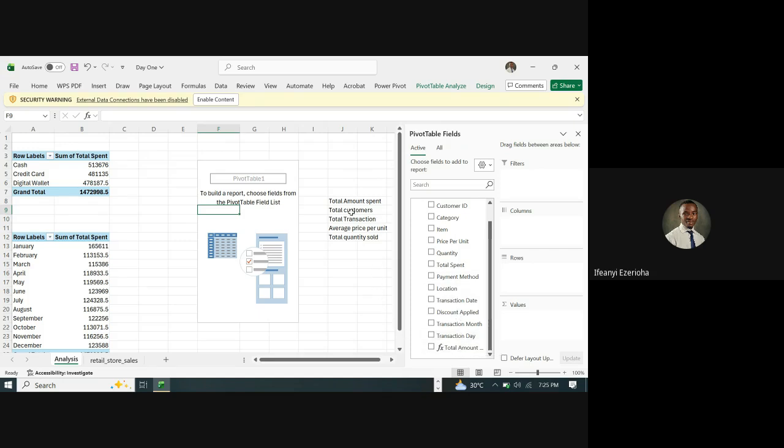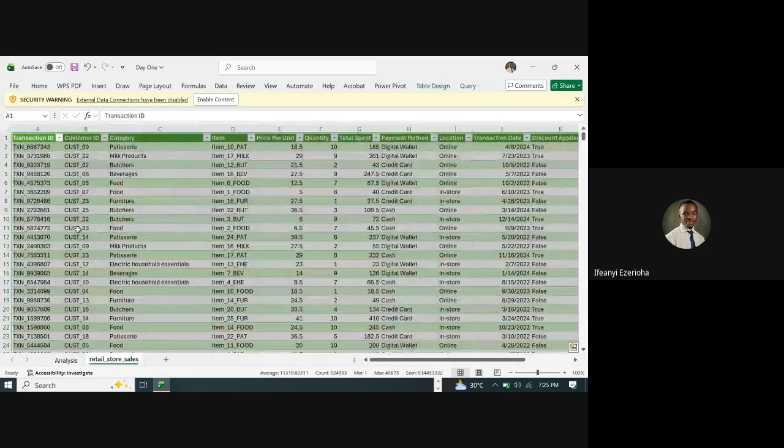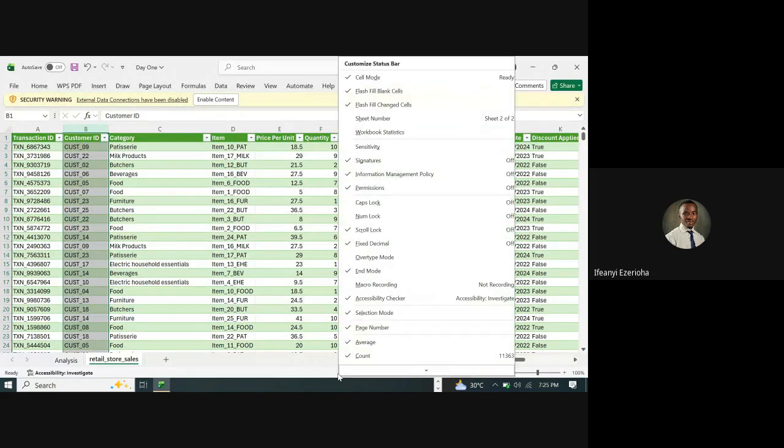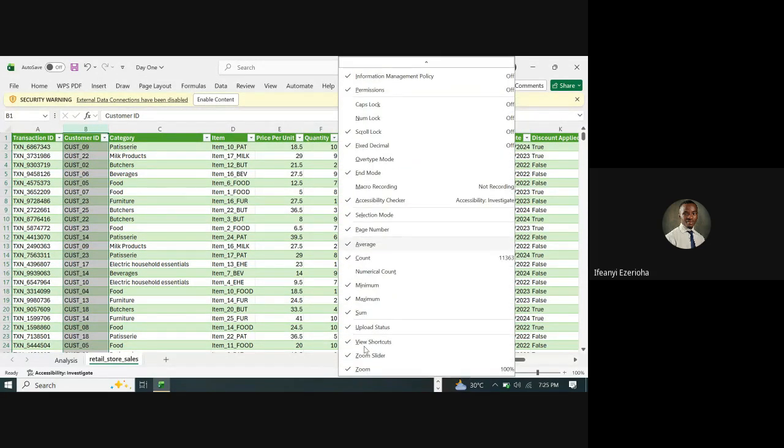I'm going to create something similar for total customer. If you remember, this is the total customer. If I click on it, I should be able to see some summary statistics. The only thing showing here is just the count. Let me right click and see what to add.